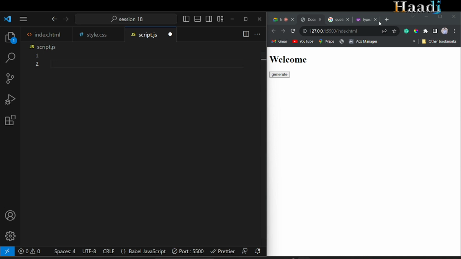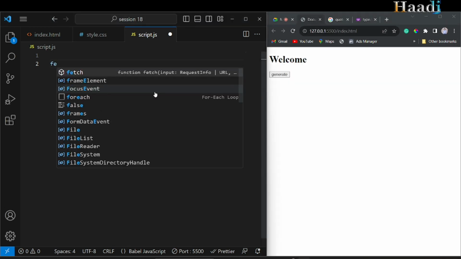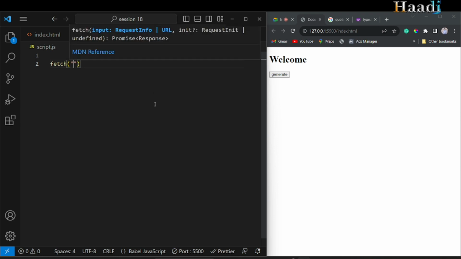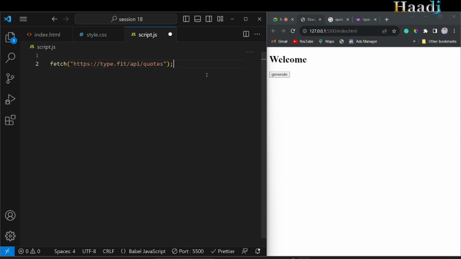the syntax to fetch this API data is very simple. Just type fetch, open these two brackets. Inside these two brackets, paste this link. Simple. Then just type dot then.